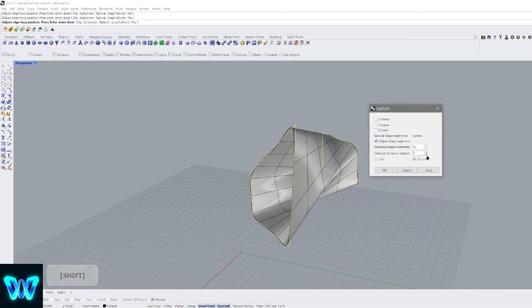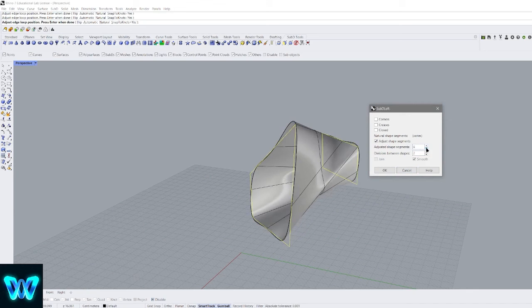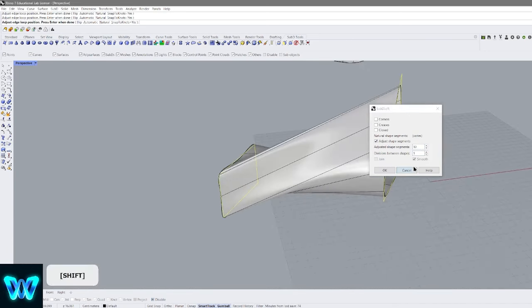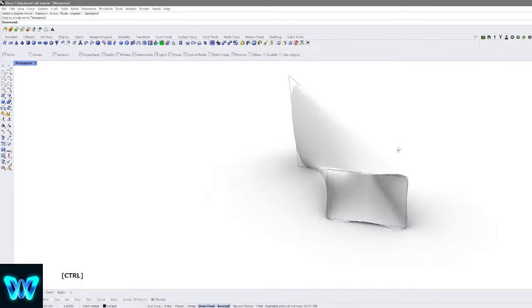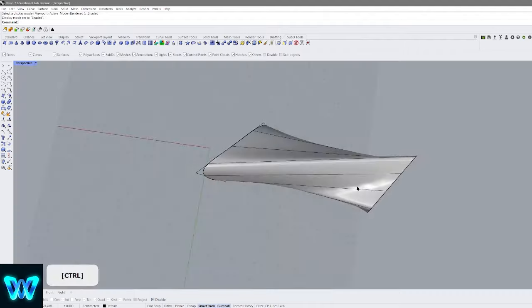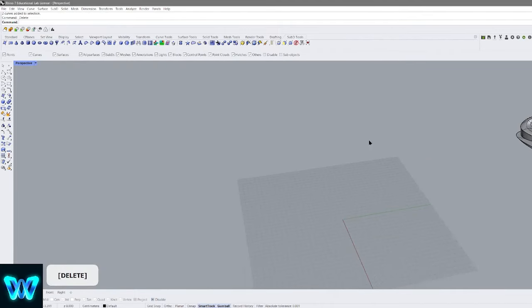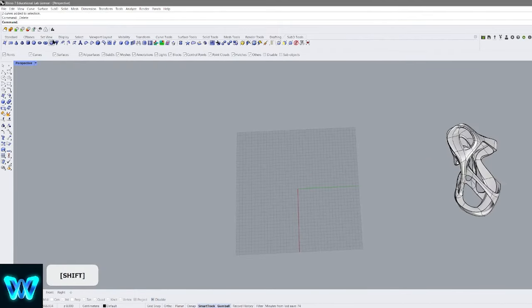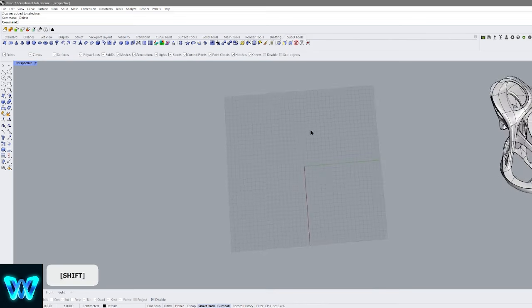So, for example, we can start having an interesting form here. And with just one command, you start having these things. Really cool, right? So, there you go. These are the 3 that I use the most to create interesting forms. If we get into the next ones, they're also pretty interesting.